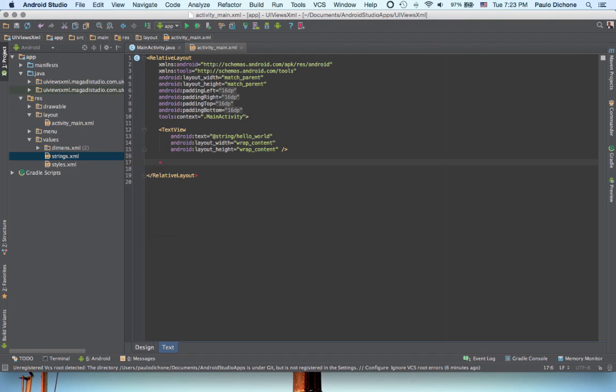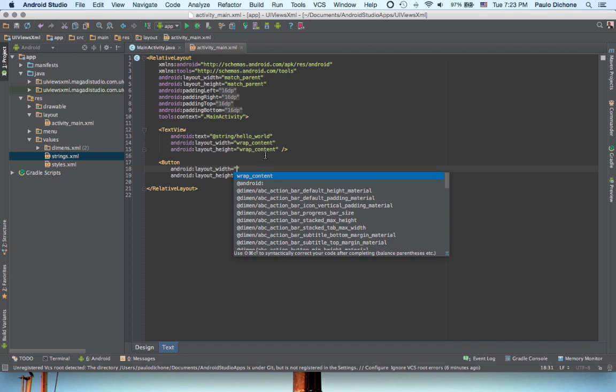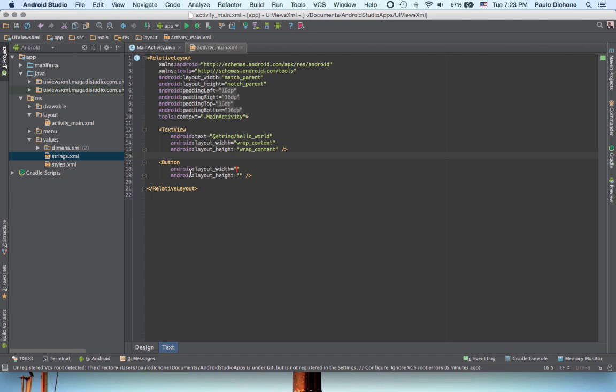For instance, the button here: the moment you hit enter, it populates everything that is important to create a button. As you can see, Android layout width is important to have for any view, and we could either say 123 dp, or we can say wrap content to make it flexible.